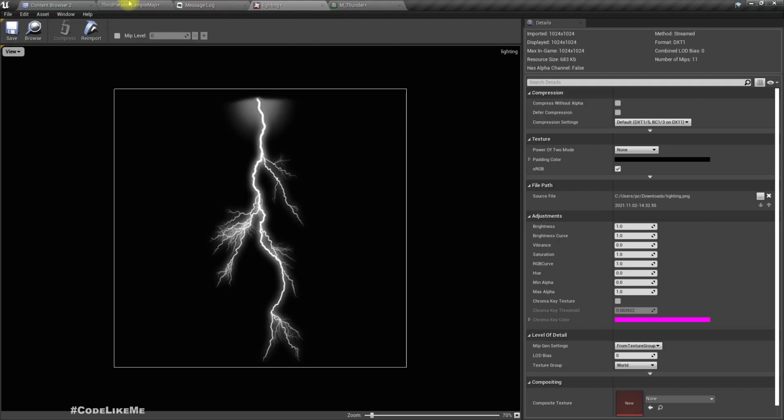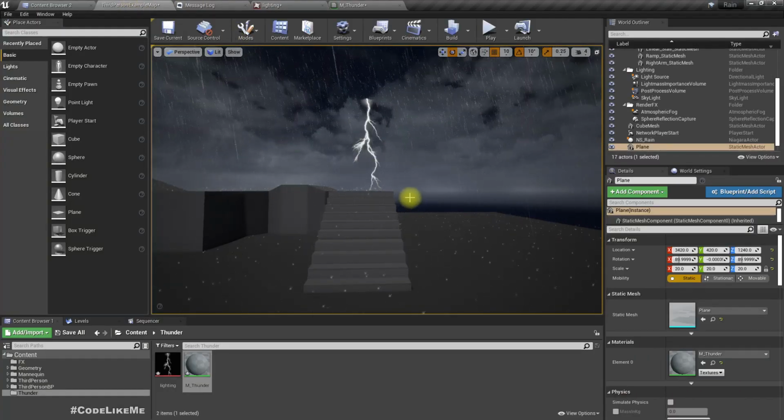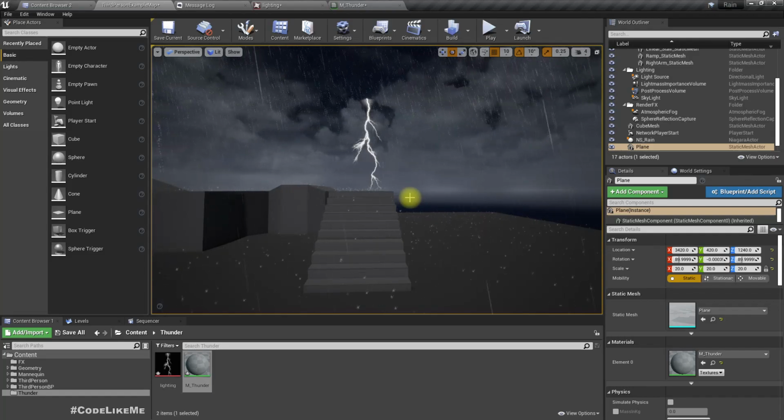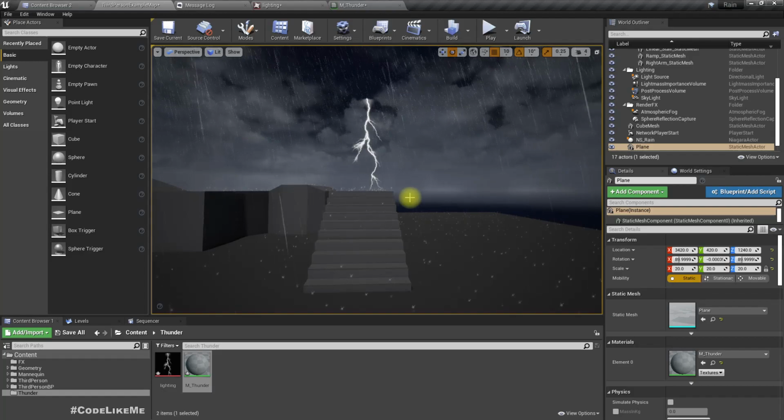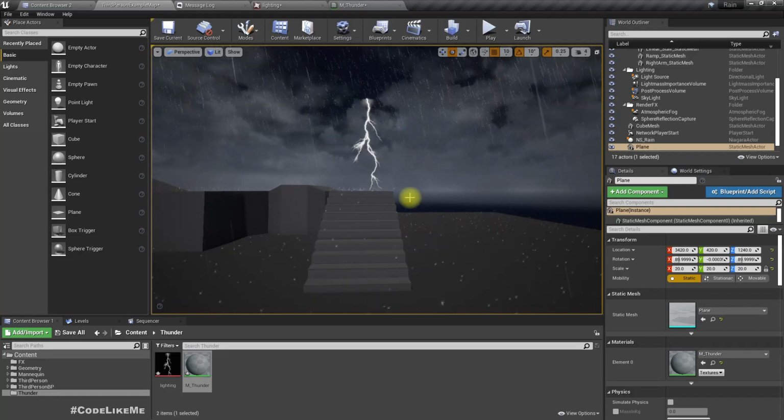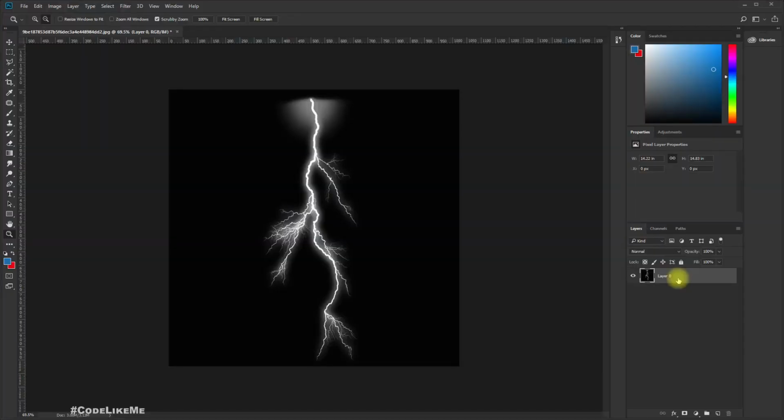Okay, now the next thing is, this just appears here. Instead of it appearing like this, I want it to start from the top and move down. So how to make it happen inside the material? Here is our texture in Photoshop. I'll add another layer on top of it, and I'll go to the gradient tool.